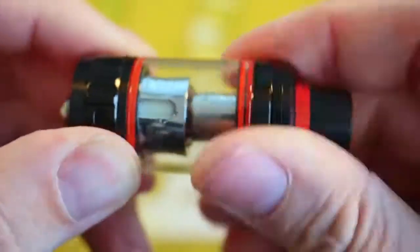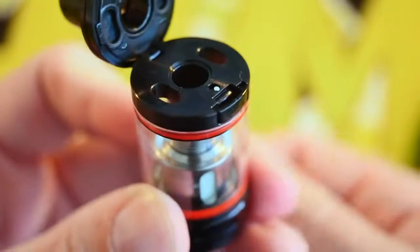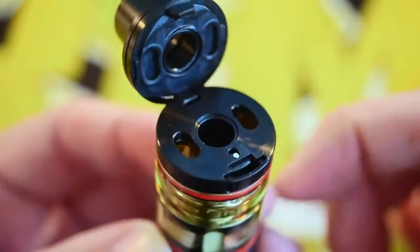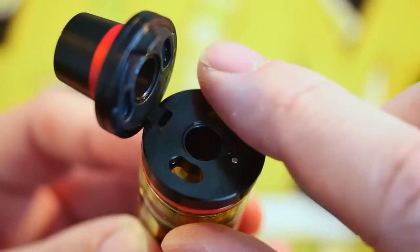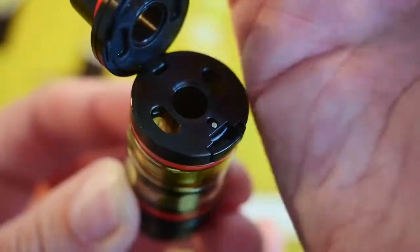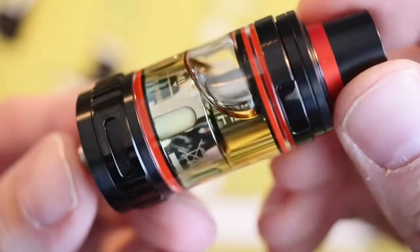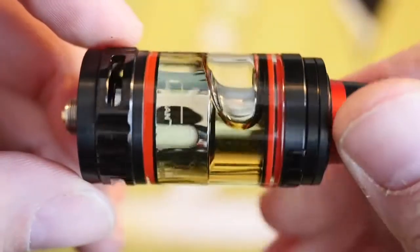Then it's just a matter of reattaching the rest of the tank, using this fantastic lock button — pop it up, fill the tank. You take your juice bottle and just fill up the whole tank. There's also a rubber gasket o-ring in there to maintain that vacuum. The only downside of the press-button fill system is you'll get juice up around the top after repeated fillings — but you just wipe it off with a rag, fill it up, snap it shut, and it maintains integrity very well. Really easy to fill.